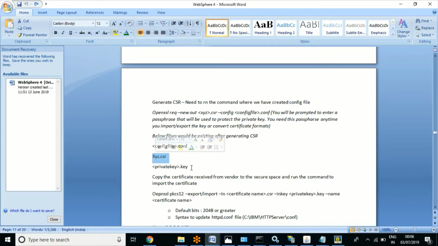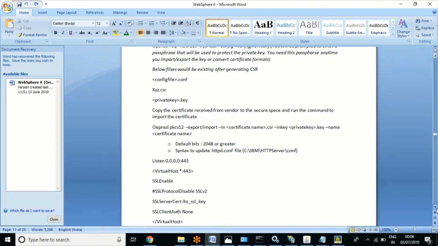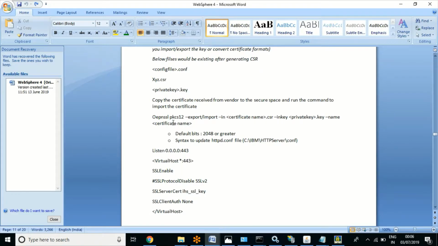Once your vendor sends you the certificate through email, you can download it, and then you will use the same OpenSSL with different options. You will use the import option, and you have to refer to your CSR through which you received the certificate, and then you have to refer to your private key as well, which we received in the previous command, and then the certificate which you have received from the vendor.